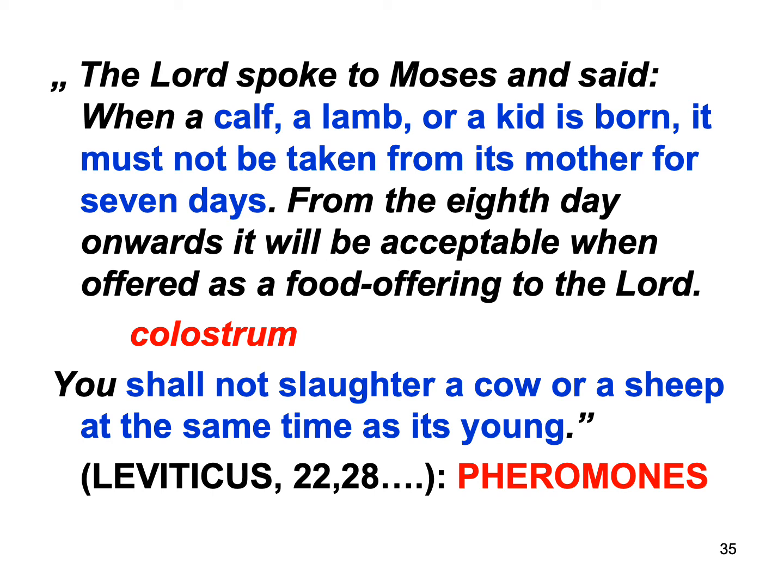And the concentration of antibody in colostrum will decrease, and this 7 days is a very good limit. From the 8th day onwards, it will be acceptable when offered as a food offering to the Lord, or to use for other purposes. And also, you shall not slaughter a cow or a sheep at the same time as its young.